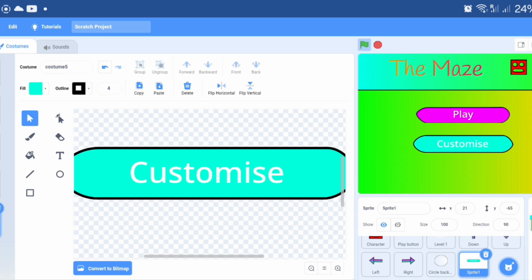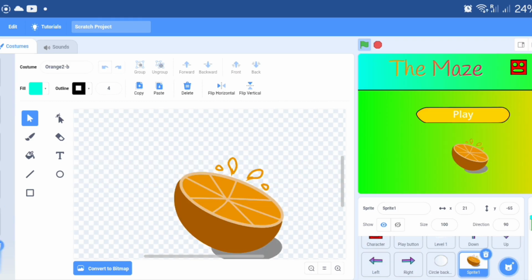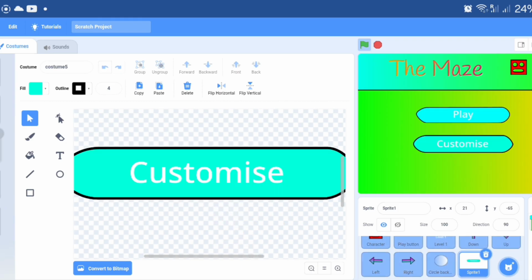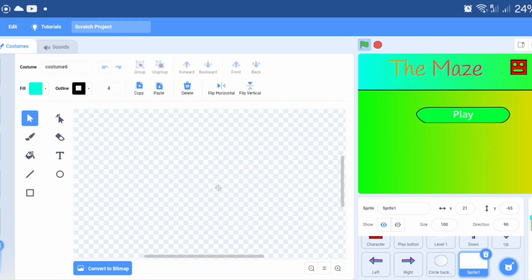Oh no, it still needs to be more. This is gonna take forever, isn't it? Need it to be a better color. Oh, I just left it like that. Doesn't matter.